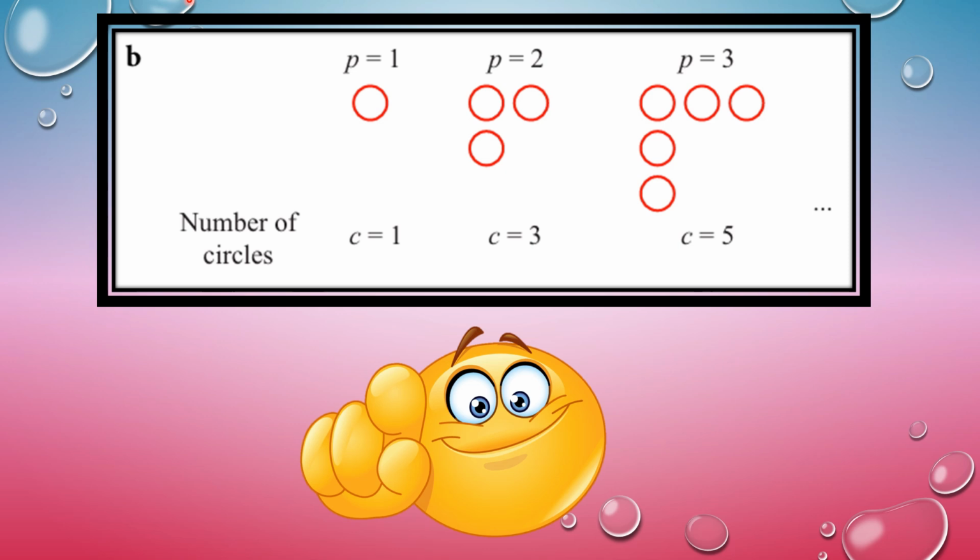Now here is another question, part B of the same question, and you have to solve this question. Now here there are circles, so you must use the letter C for circles and the letter P for the pattern. So in P1 there is 1 circle, in P2 there are 3 circles, in P3 there are 5 circles. So you can simply say that the common difference is plus 2. 1 plus 2 is 3, 3 plus 2 is 5. And now you can identify the other terms easily and make the sequence table too.